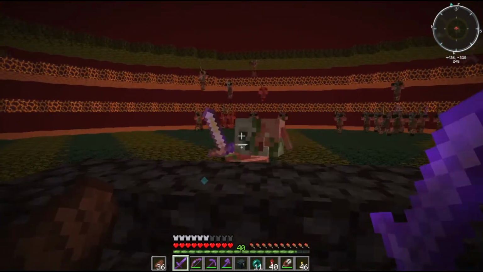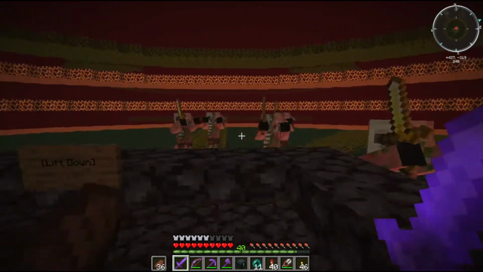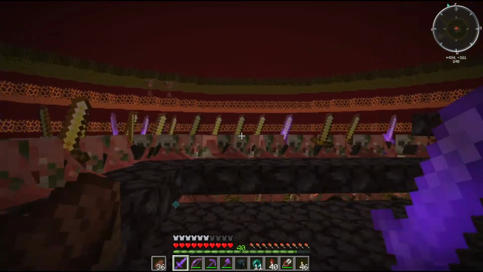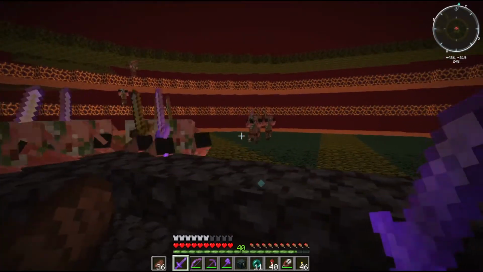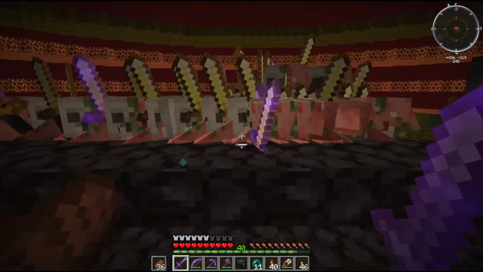So the improvements to the poor man's farm were that I filled in the entire floor with leaves, and that was to give the pigmen a shorter path to get to the middle. Like, see those guys there dropping down, they can come just straight across. They don't have to go around and then come down.